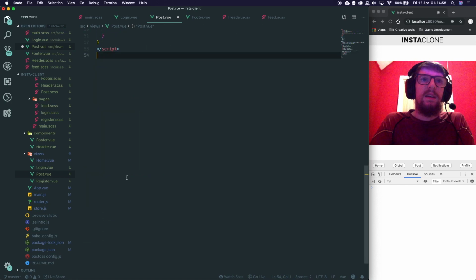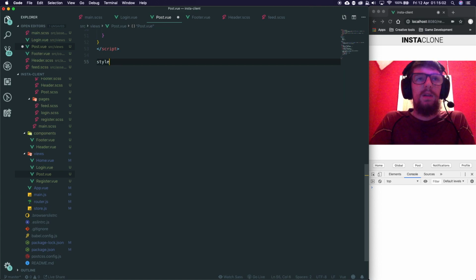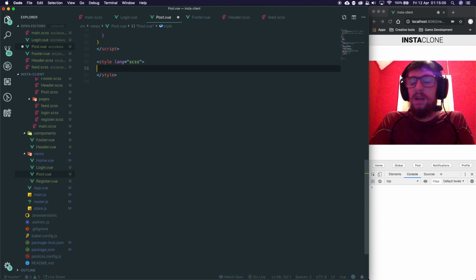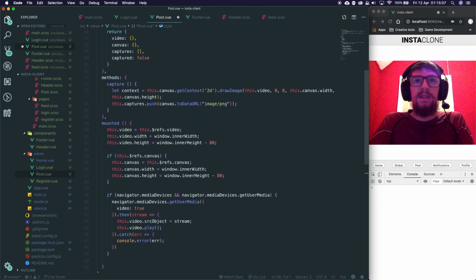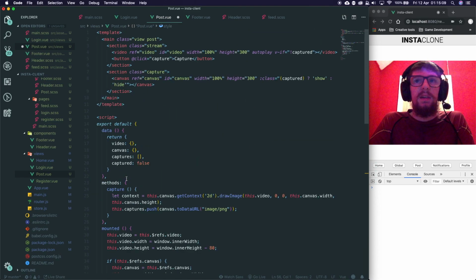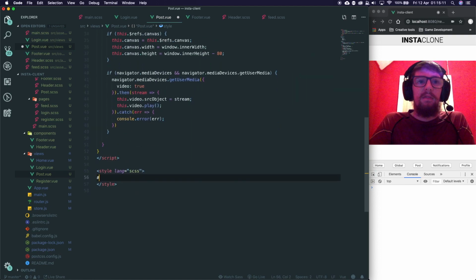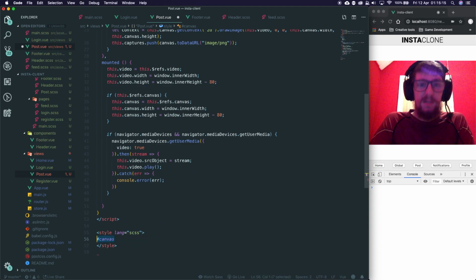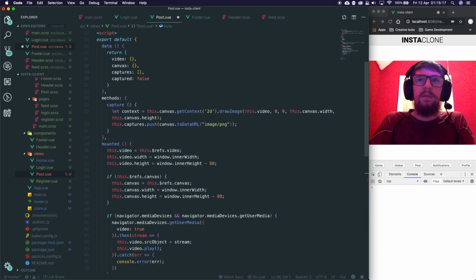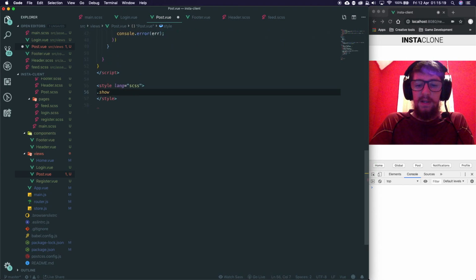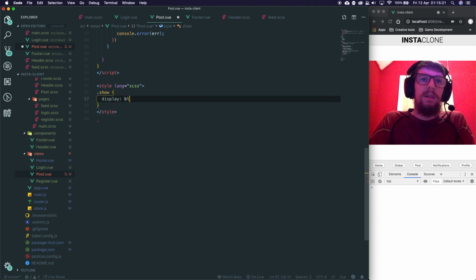Let's just add inline style for now, and we'll add these styles later on. Style sass, and it's the ID of canvas. So we'll say canvas.show display block, else if it's .hide display none.